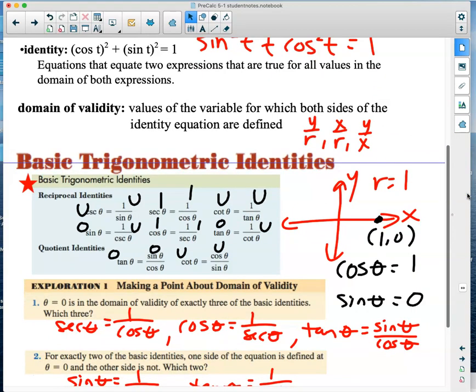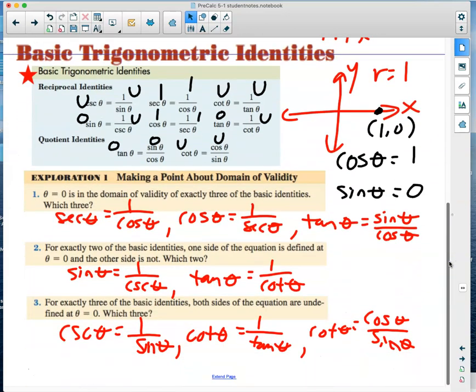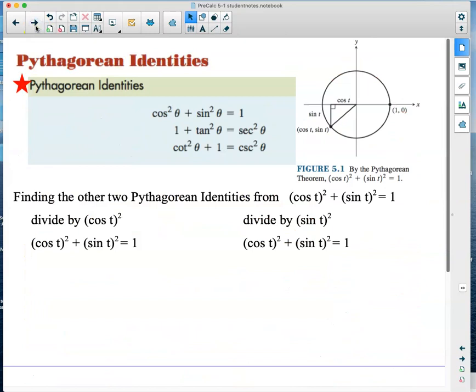Well, like I said, I don't think anybody was shocked at this list. There's nothing here that we haven't already talked about. It just gave us the fancy name for them, but we know these are the reciprocal identities. These quotient identities usually take a little bit more getting used to. So now, here come the biggies, the ones you're going to see on the ACTs, because they want to see just how far you got in trig.